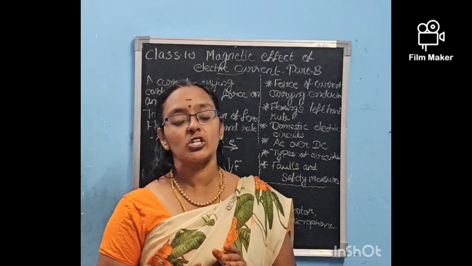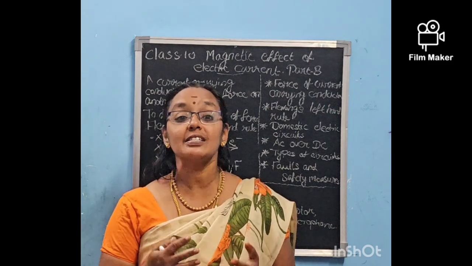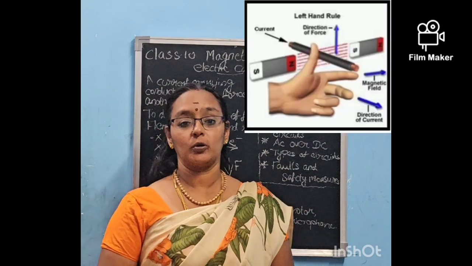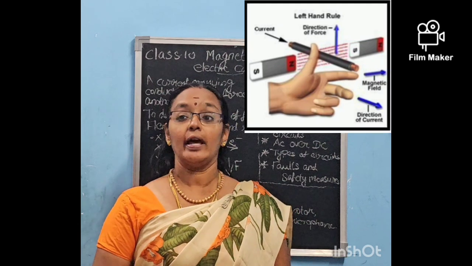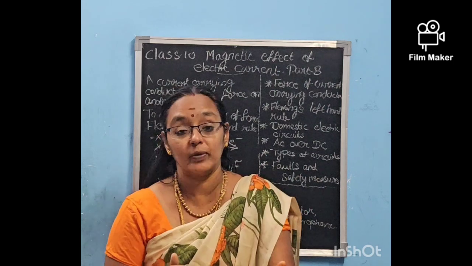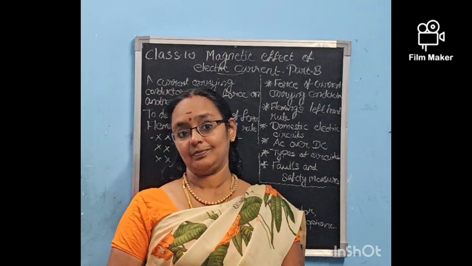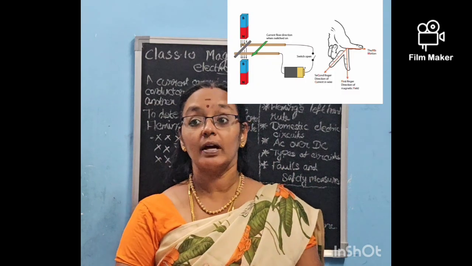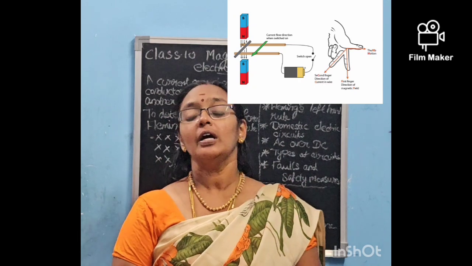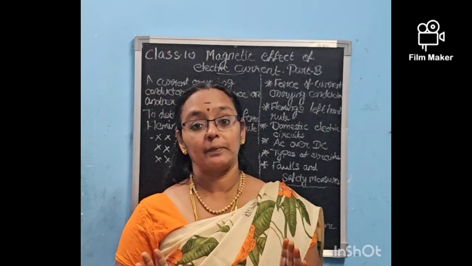What are the applications for this? There are various applications. At the applicant level, we can say the electric motor, generator, microphone, and loudspeaker all work on the principle of the magnetic field with which the electric current is interacting. All work under the principle of the interaction between the electric current as well as the magnetic field. So, this is a very important part.